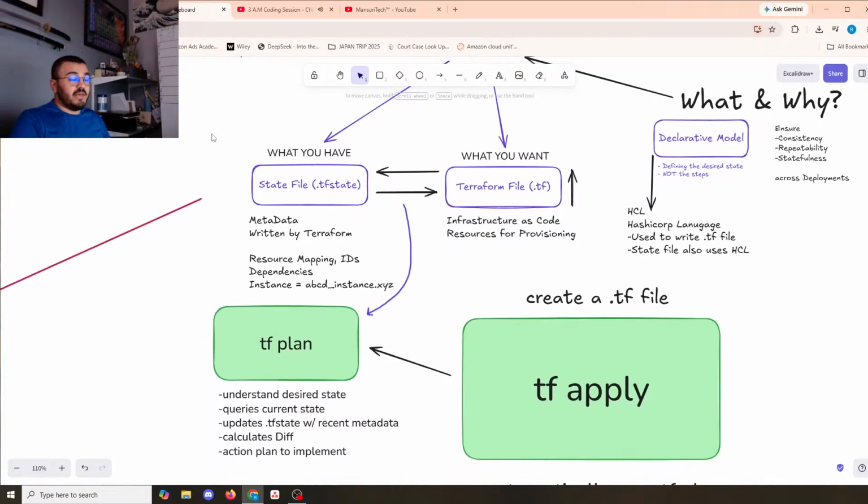And we use this TF plan. Well, it's kind of optional depending on how you look at it, because when you run Terraform apply, it automatically does TF plan for you. However, we want to do TF plan because we want to be proactive and really manage the state and manage our Terraform, be a good DevOps engineer and do our due diligence. What TF plan does is it queries the current state of the architecture and compares it to the state of the architecture that you want to get to, and it calculates a diff. It says, okay, this is what needs to change, and so it creates an action plan in order to implement that.